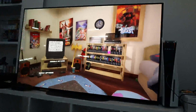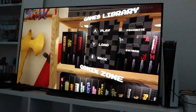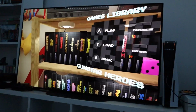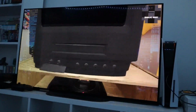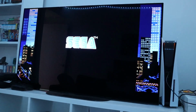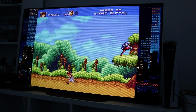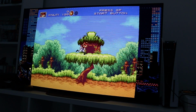Growing up, I only knew about the Dreamcast, and the only reason why was because I would go to a CompUSA with my dad as a kid, and they just had a Dreamcast demo booth of Sonic Adventures. And I didn't see a Dreamcast for years later until I went into one of my friend's houses and he just happened to have one. This was years after though. So my experience growing up with Sega stuff was non-existent. I did not know it existed. I did not know it was a factor. So I was blown away with the amount of quality that existed in that Sega Genesis back in the 90s.